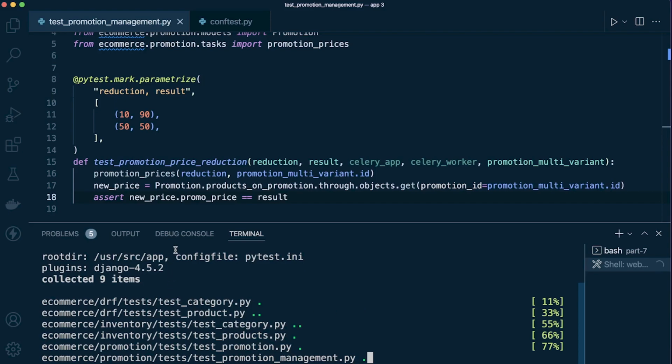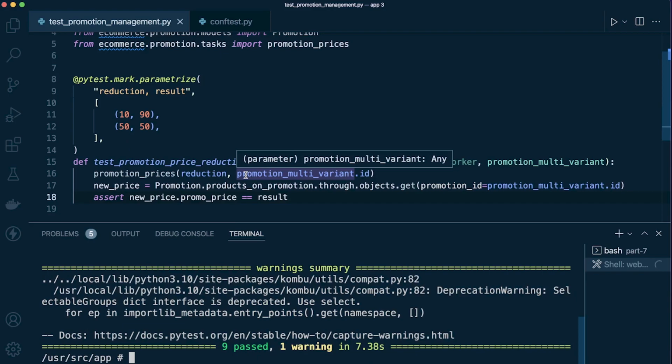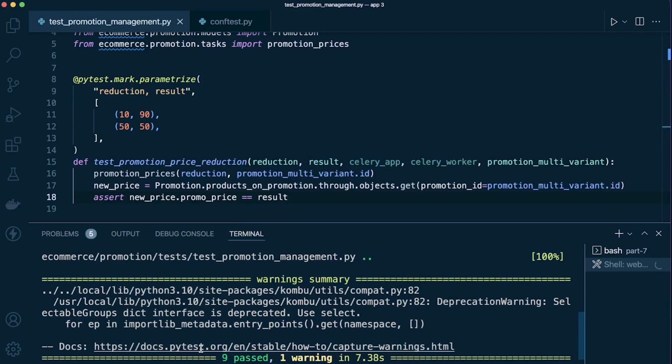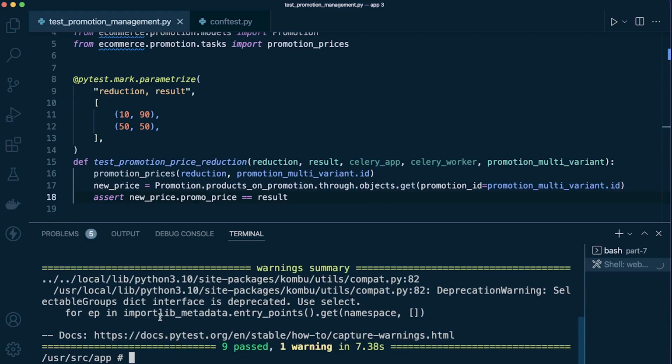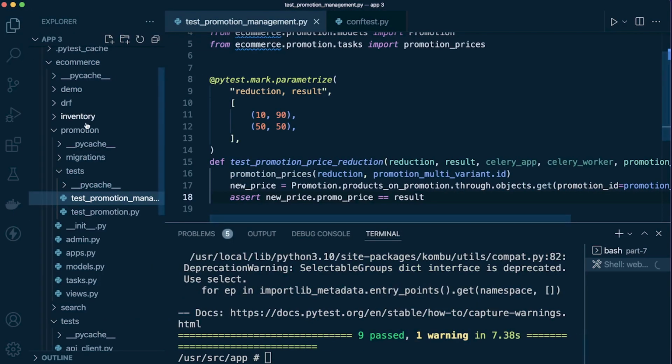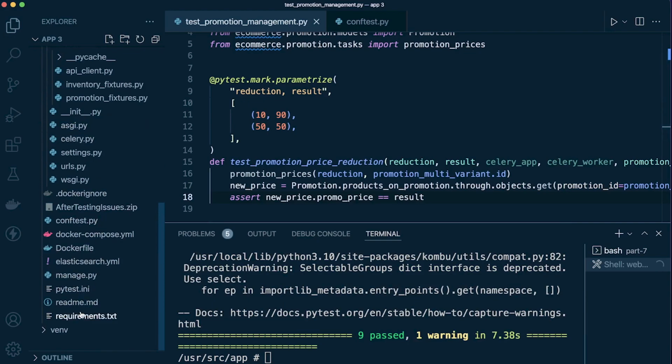Obviously, I could just name this particular test. So it looks like everything's okay. Now we've got this warning here. Depending on how you want to deal with warnings, at this point, it's bad practice, but I'm going to turn them off, so you know how to turn them off.